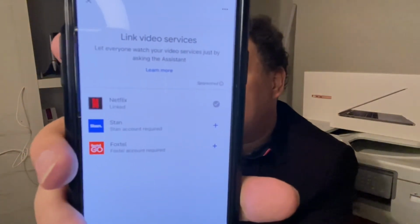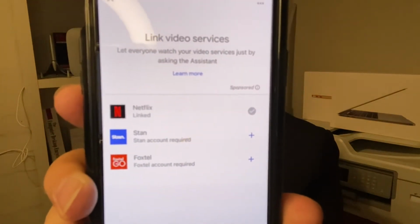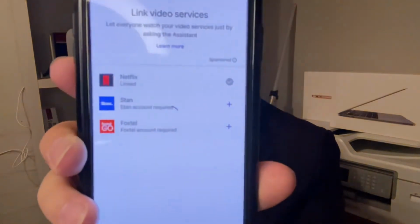So link video services. It says, let everyone watch your video services just by asking the assistant. So it's got Netflix, Stan, and Foxtel Go. And I have those three. But look, just for the sake of time, because this has already been a long video, I'm just going to go with Netflix, which is already ticked. So I'll just tap Next. And it is now spinning around again. Spinning. So just wait for it. And we're waiting. Microphone is still off over here, as we can see.